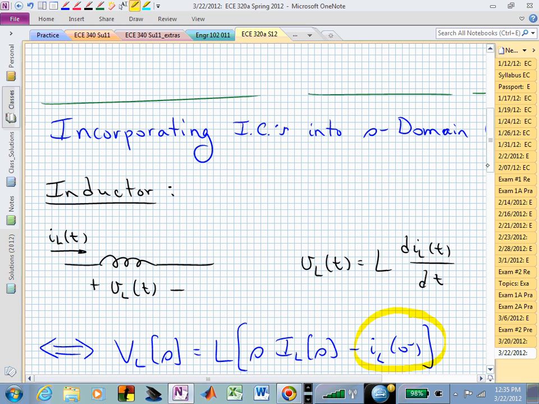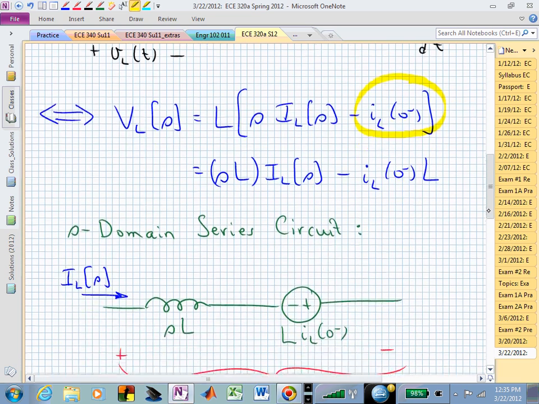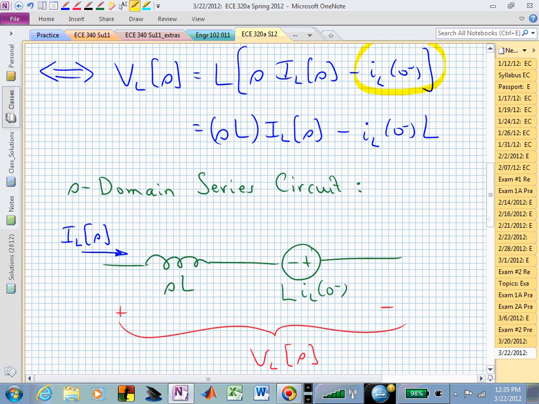We now can look at this as made up of two different pieces. I'm trying to slide through this quickly. Maybe we'll slow down on the capacitor, because I believe I already talked about this in last Tuesday's presentation. We have the voltage dropped across that inductor now made up of two pieces. One piece is the impedance, but the other piece is due to the initial condition, and we're modeling that initial condition as a series voltage source in this particular configuration. This is one way then to model an inductor in the S domain, with a series combination of the impedance of that inductor, which is simply sL, and a voltage source.